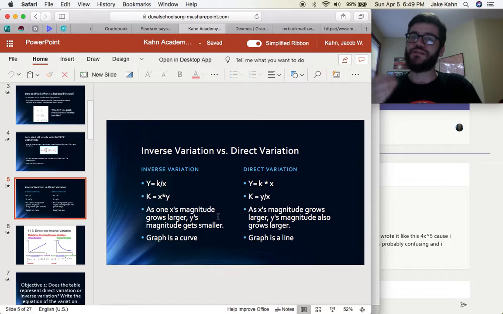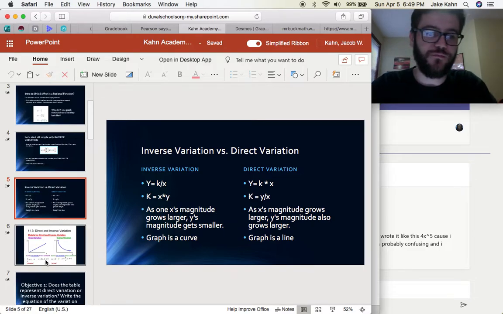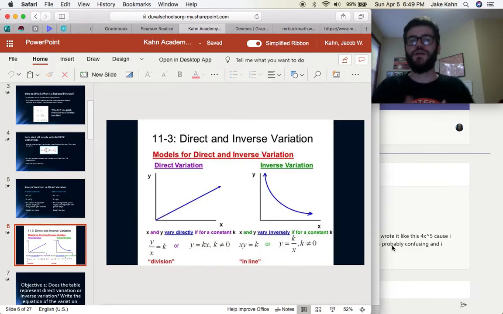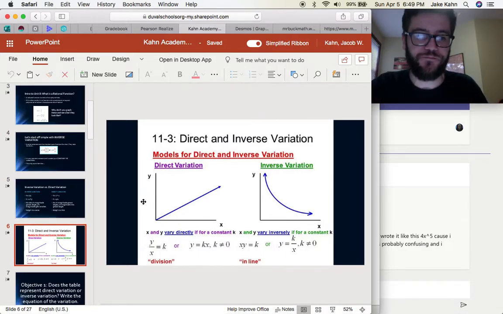Direct variation, if you were to graph it, would be a line. It has a slope of k, its constant of variation, and I'm hoping that you remember a direct variation has a y-intercept of 0. In inverse variation, on the other hand, the graph is a curve. You're going to see that shortly, right here. A direct variation has slope of k, y-intercept of 0, and an inverse variation has a downwards sloping curve going on.